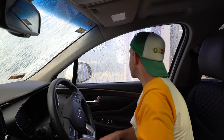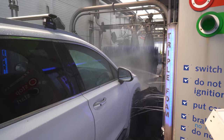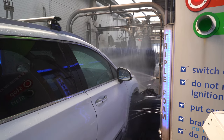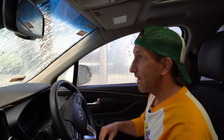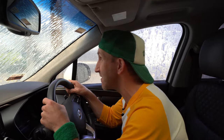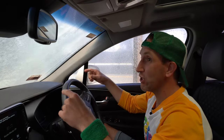Oh, can you hear that? That's the brushes going around and cleaning the car as they move back and forward and we move between them because we're on that conveyor track. Here's one coming in front of us. Check it out, kids, look out. We're getting more soap sprayed on us up there and we've got that big brush coming towards us. You'll see it hit the windscreen in a second.